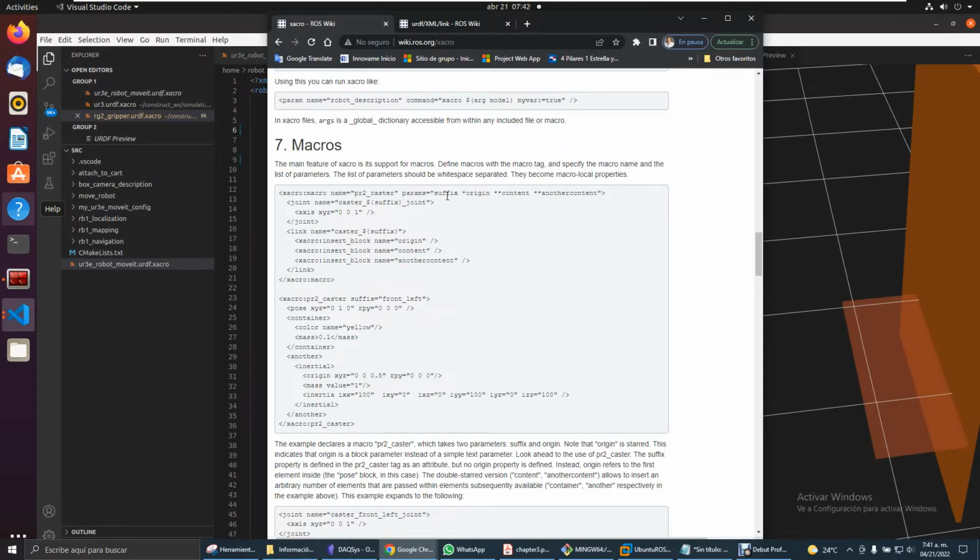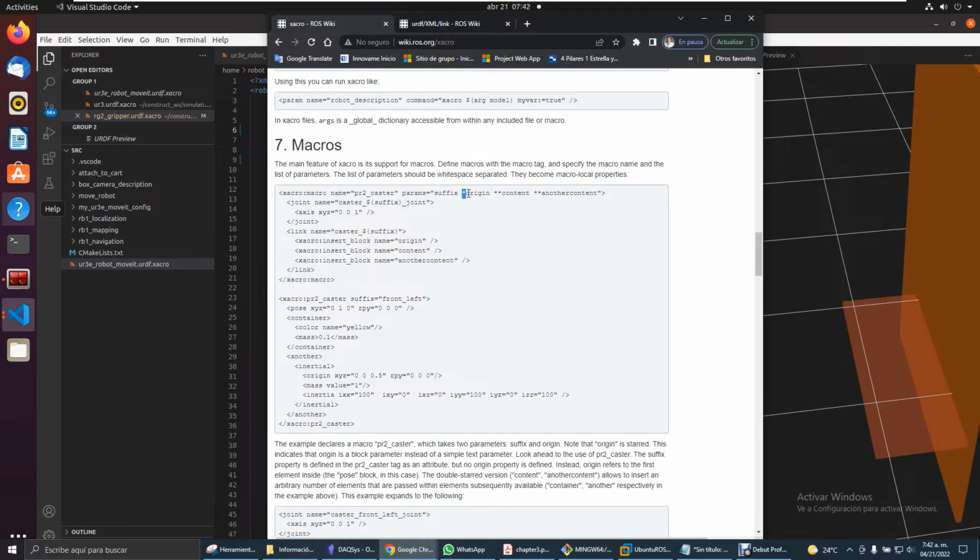For example, the first one, suffix, is a parameter that will be used to make a string here. If the parameter is front left, the name will be PR2 caster, and the suffix will be front left, so the link name will be caster underscore front left, and so on.